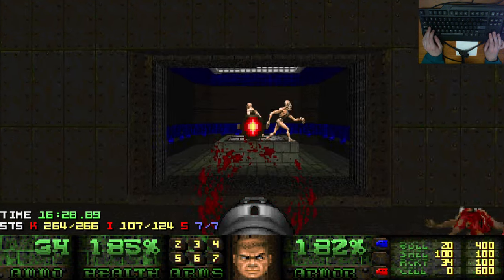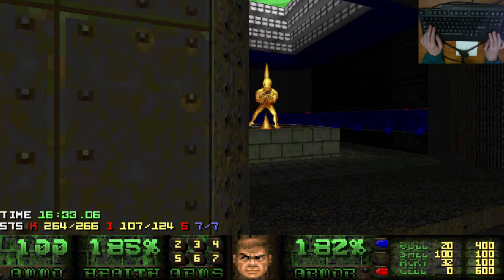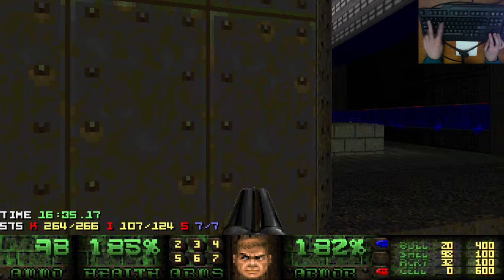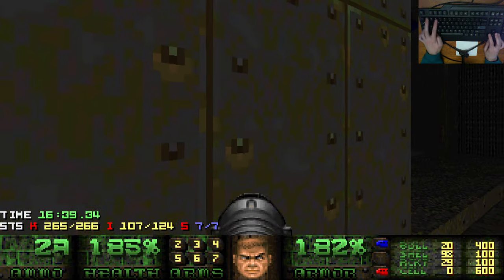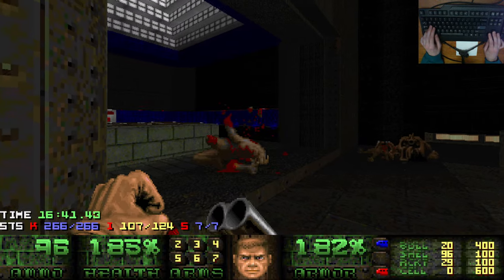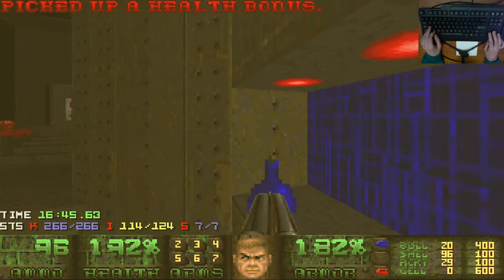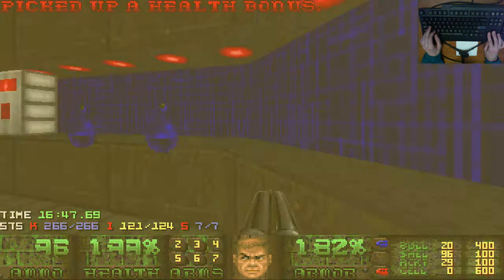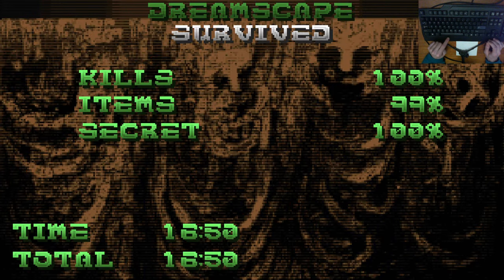What have we got? Yep, these guys. Whatever. Just got to be patient there. I boomed one of them. Use the rocket launcher again then. You coming for me? Nice try. And there we go. Have I got all the items? Don't think so, not quite. Oh, so close, but whatever. Let's get out of here.